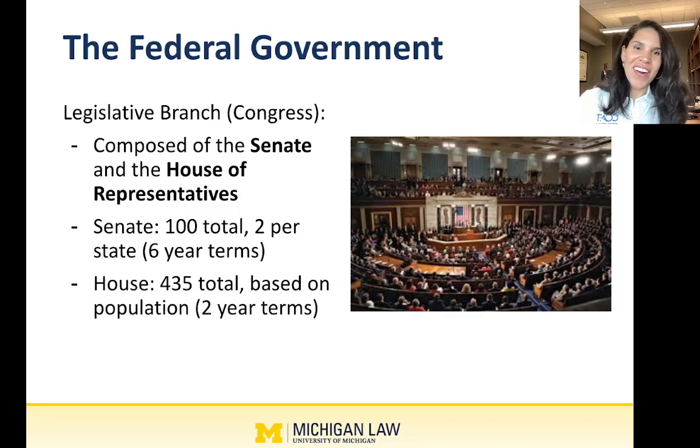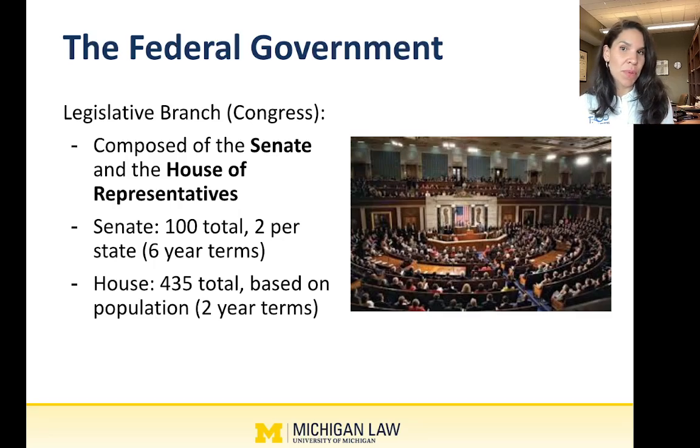Things are very different in our House of Representatives. We have 435 representatives, and the number per state is based on population. So as population shifts between the states, so does representation in the House. Representatives are there on 2-year terms, so it's much, much shorter. It's probably important to note that we don't have any kind of term limit. You can be in the Senate or in the House or in Congress, between the two, as long as you want. But you'll notice the difference in the two branches.